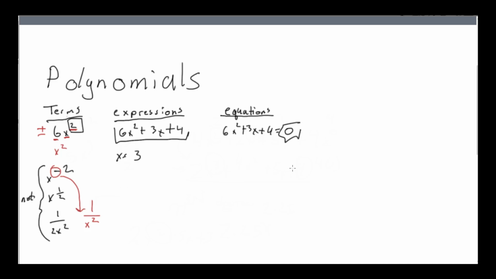All right, so just remember, any term without a variable is called a constant. So we have here, I'm going to write a few constants down. 4 is a constant. Pi is a constant. 2.25 is a constant. Any number that doesn't have a variable is a constant.